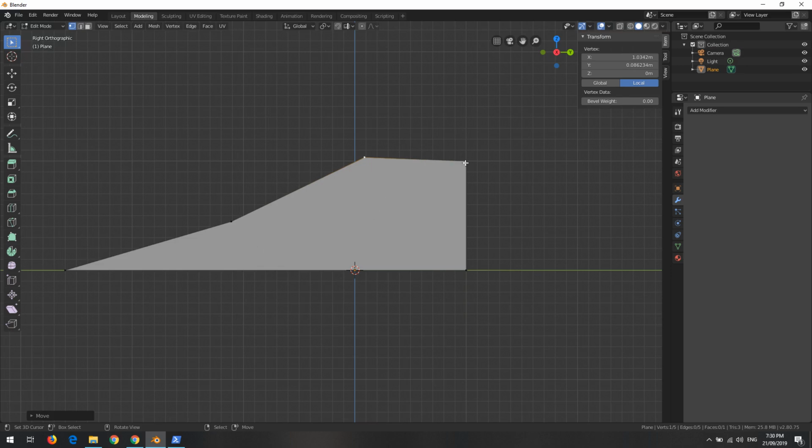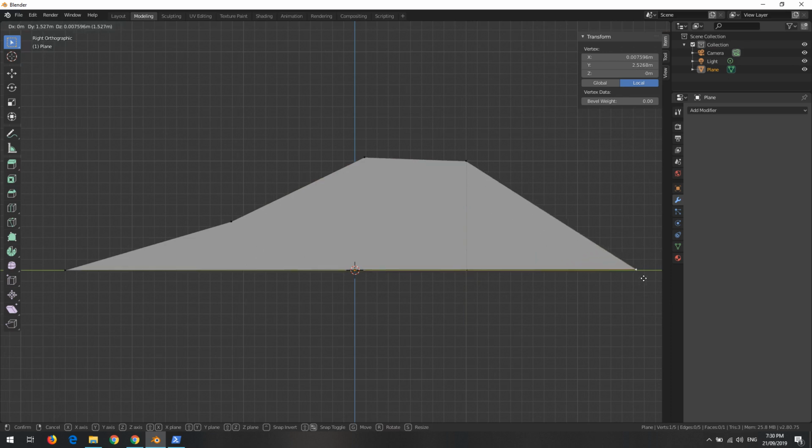Now I want to position this vertex as well. Let's position it along Y, so it's only moving along Y.